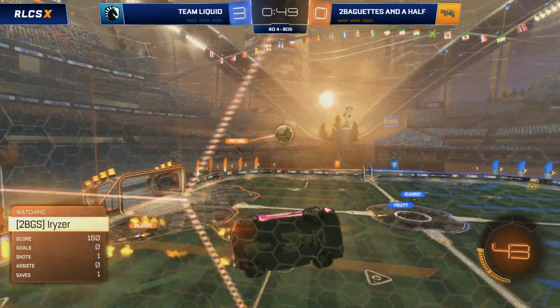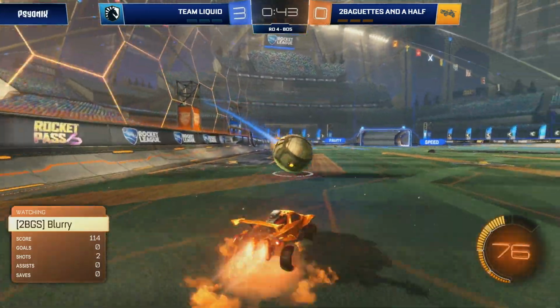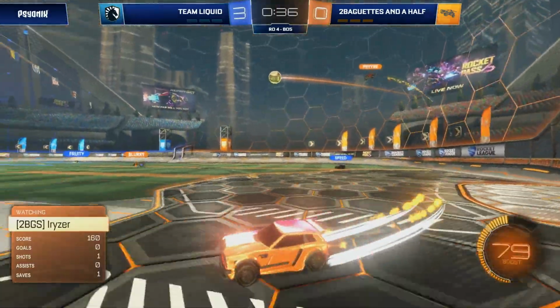Oh, another demo from Cookster. I don't think I've seen Cookster get so aggressive so far. I mean, not only is he sniping people in the air as if it was an aerial, he's also just running off in the opponent's half, where normally we see Cooks be so defensive as that third man back.